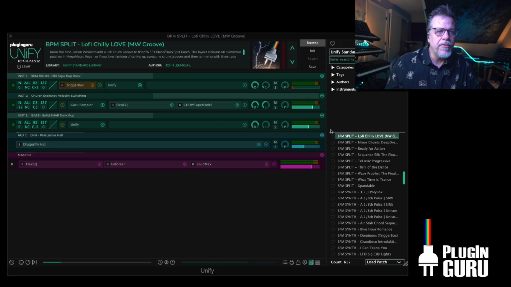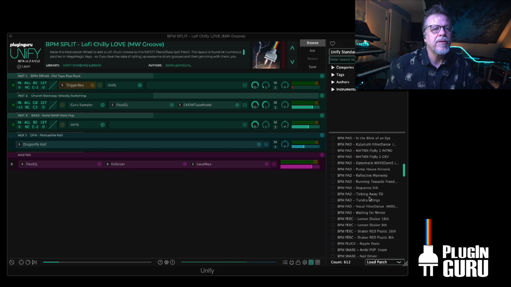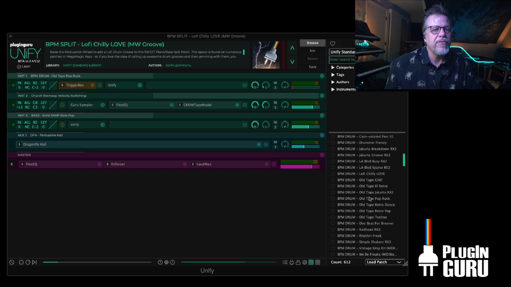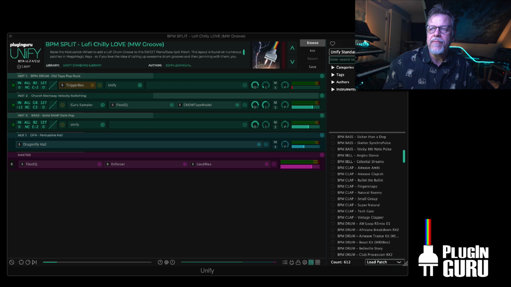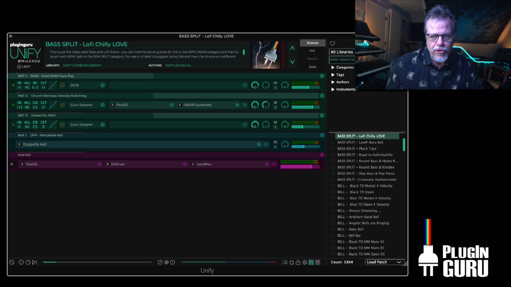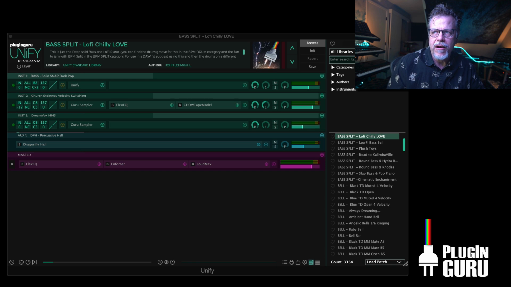And then on the other track, I'm going to go up here to BPM drums, and all of these drums, it's really cool. Well, first of all, let's do this. I've recorded a loose interpretation of a track that I love, this song. When my daughter was really young, I would sing this to her. It's a Stevie Wonder track.